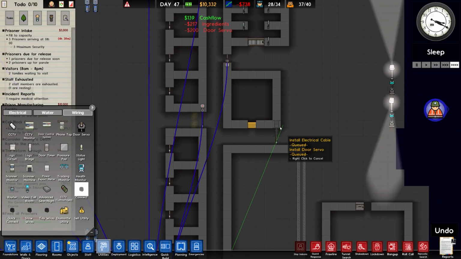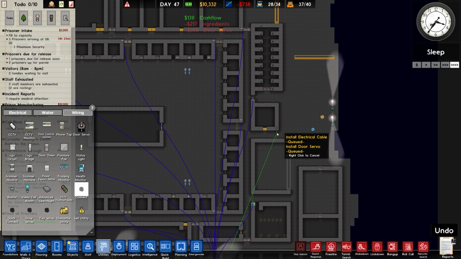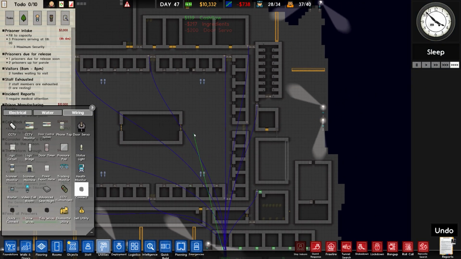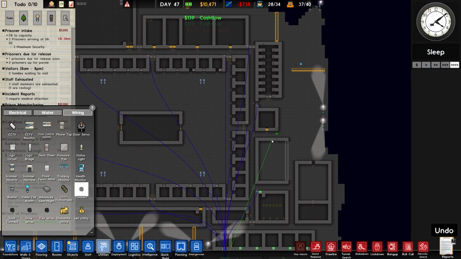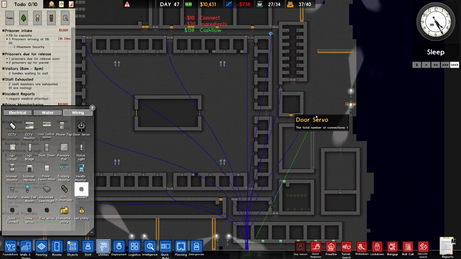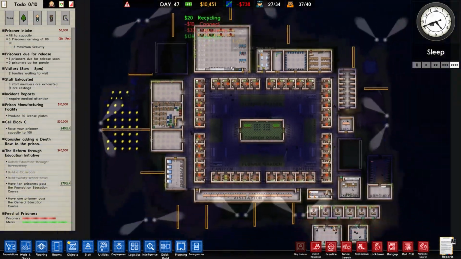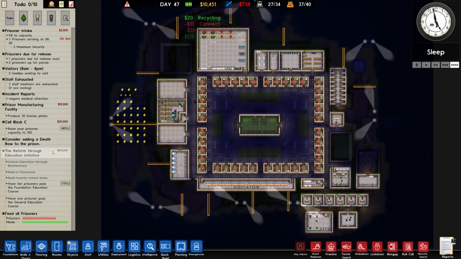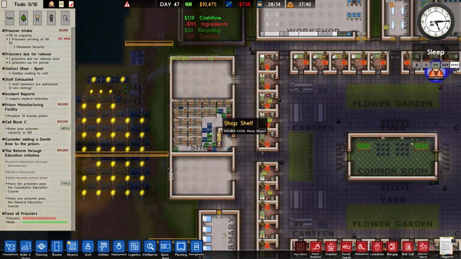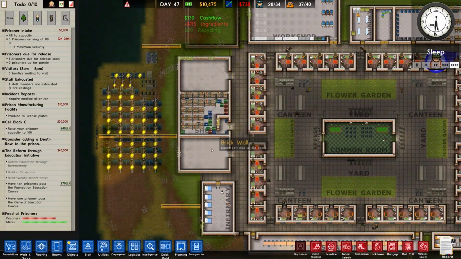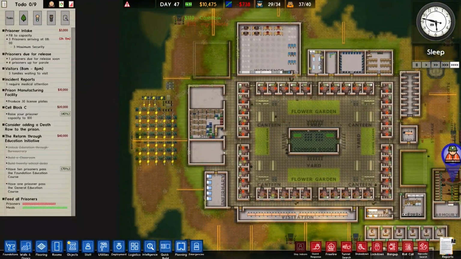the door control system here because I think it would benefit the design. After that, I'm going to increase the yards grid. Obviously, we've got some grants to look at as well. Things like the prison manufacturing facility. Hopefully, the Reform Through Education initiative will come through as well. I want to build these rooms here. One of them will be a chapel. The other one, haven't yet decided. We shall see how we get on.